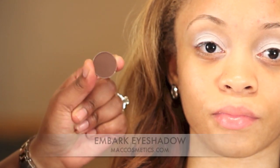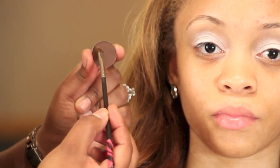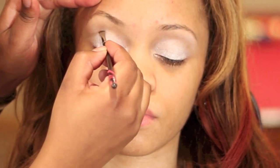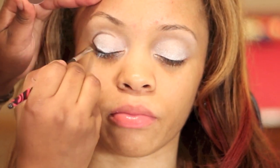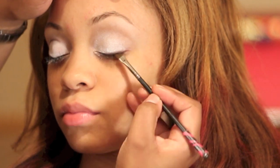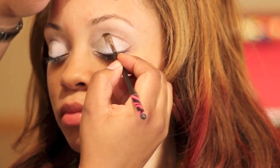And then here's Embark eyeshadow. And what I'm going to do with this with a 266 pencil from MAC is create a soft cut crease. Now I'm putting this just underneath Jasmine's crease. As you can see, like her crease line right there, or her brow bone, whatever you want to call it. And I will show you later why I am doing it that way.